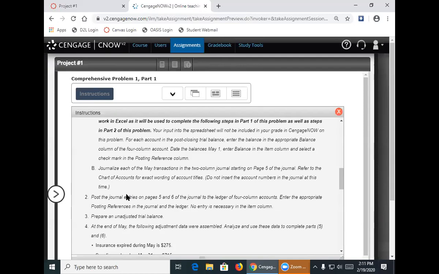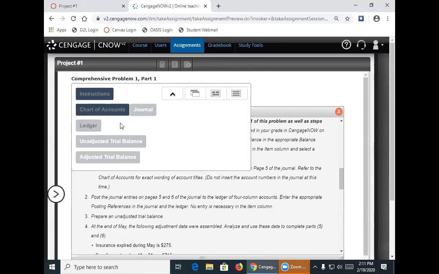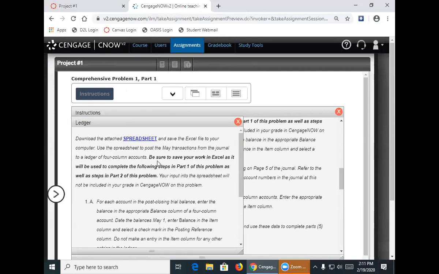Kind of similar to that little example we did when we did supplies on account and we put in a beginning balance in our practice. So we're going to do that first together, and then you'll be ready to start journalizing. Okay. So in your comprehensive problem, go ahead and click on the Ledger tab. The Ledger tab. And there's a blue spreadsheet link. Go ahead and click that.